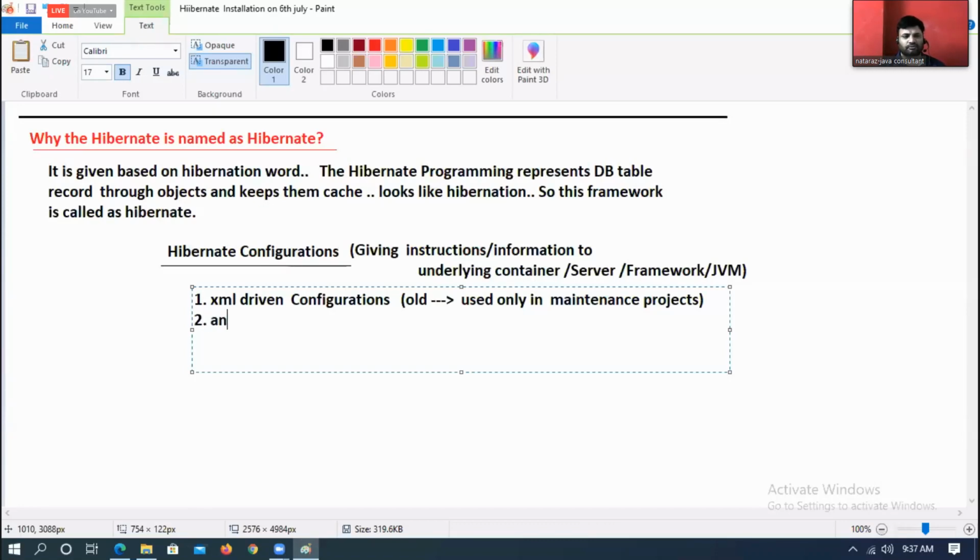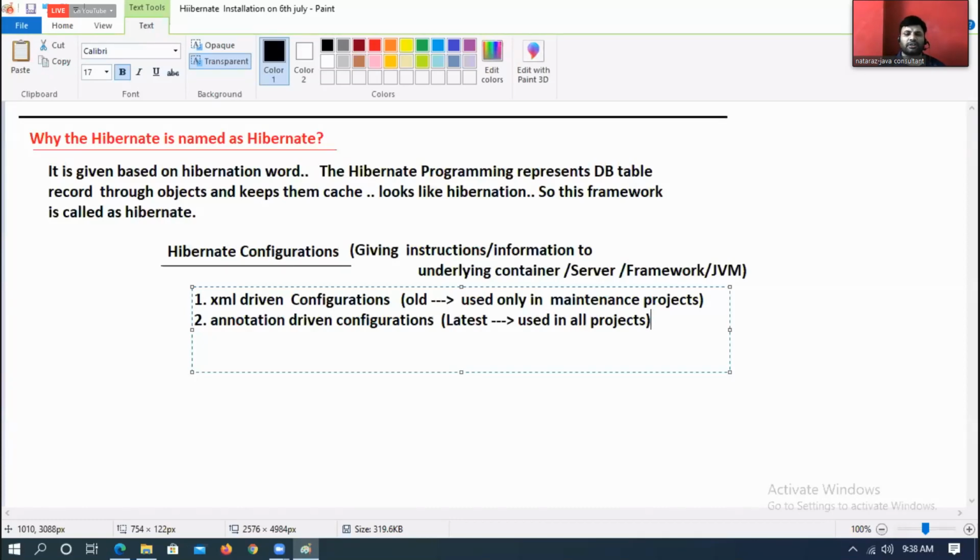Number two, annotation driven configurations. Latest, used in all projects, especially new projects. Fine.